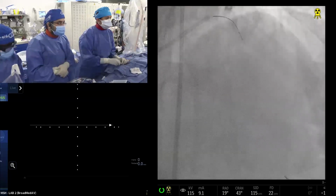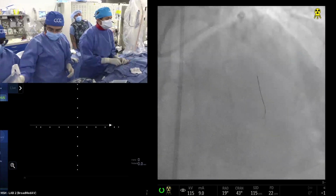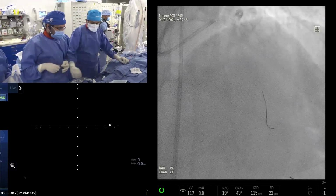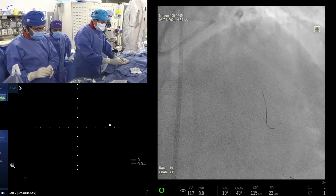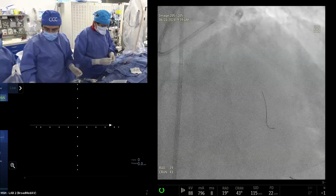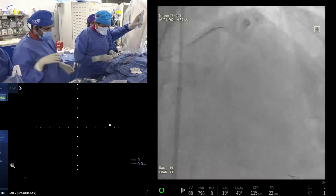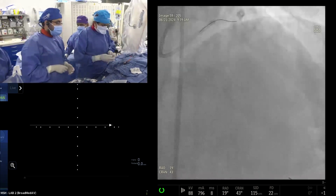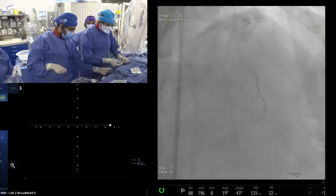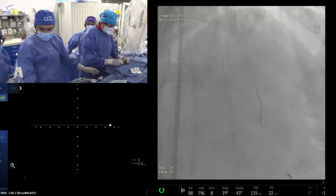Okay, now what happened is that I did a rota, I was on the rota wire, and it didn't go. And now we are putting a wire side by side. Good. There's somebody talking on the side. You have to mute. I could not go trying to do the IVUS on the rota wire. We did direct rota wiring. So now I did a run-through side by side. We'll try to go with the IVUS on the run-through wire now.